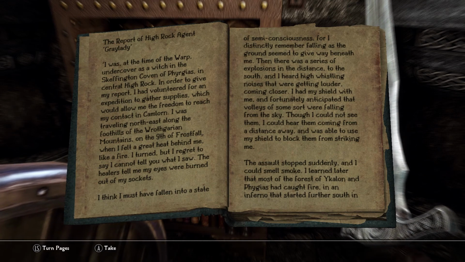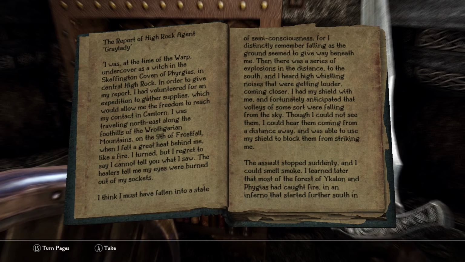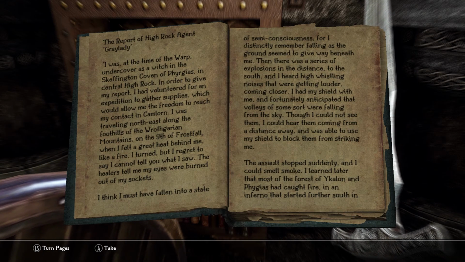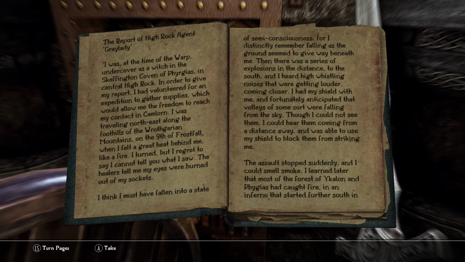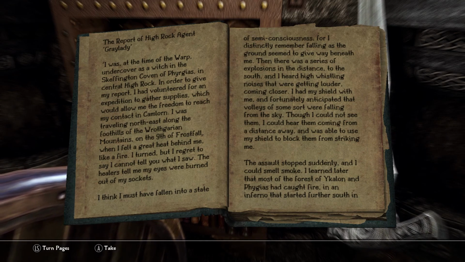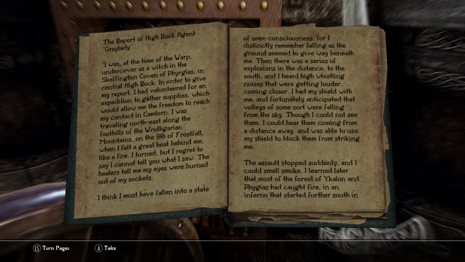I was traveling northeast along the foothills of the Rothgarian Mountains on the 9th of Frostfall when I felt a great heat behind me, like a fire. I turned, but I regret to say I cannot tell you what I saw. The healers tell me my eyes were burned out of my sockets. I think I must have fallen into a state of semi-consciousness, for I distinctly remember falling as the ground seemed to give beneath me.